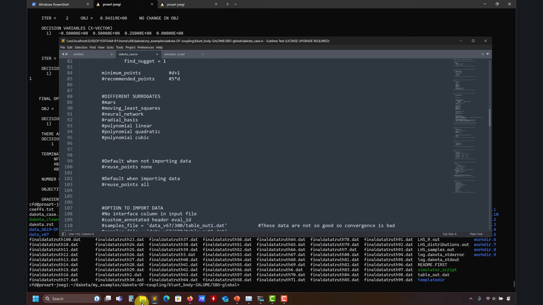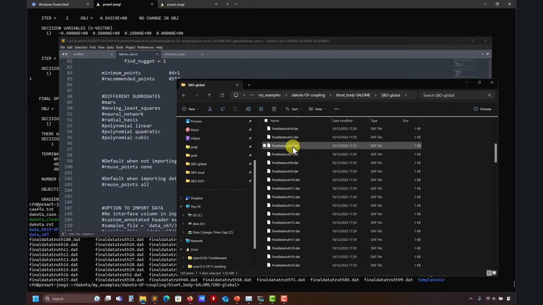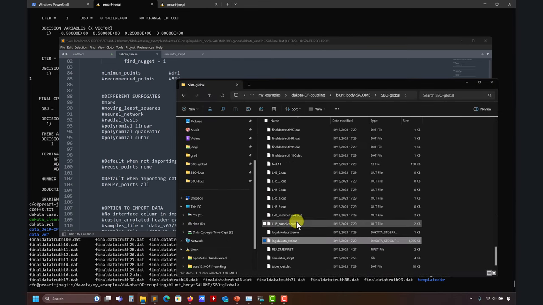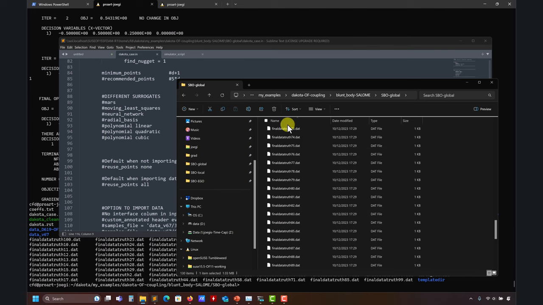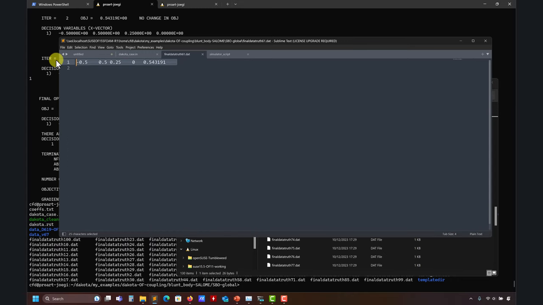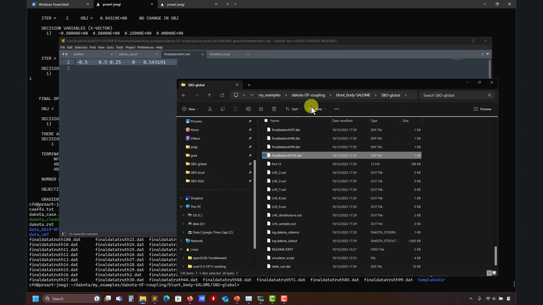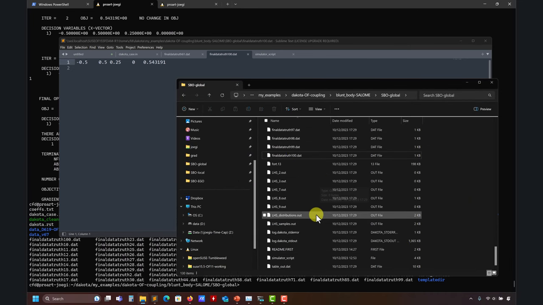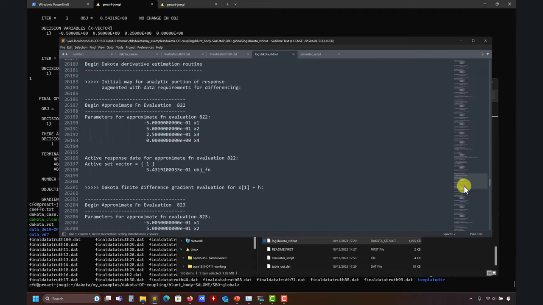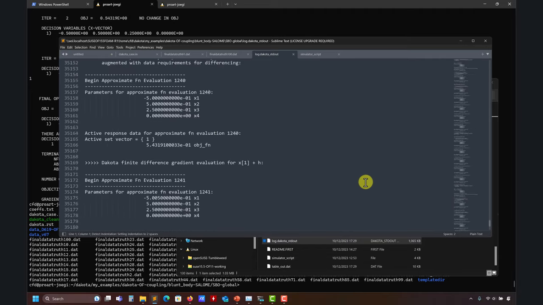So what I also want to tell you is that here you have all these files and standards. So this is where the sampling and so on, but then you have these new files, final data, truth, whatever. This is where you have the evaluation of the surrogate. Okay, so each of these surrogates that were evaluated, you have it here. So you have it saying 100 because it was evaluated 100 times. No, sorry, the surrogate and also the function. So let's visit also the functional here.